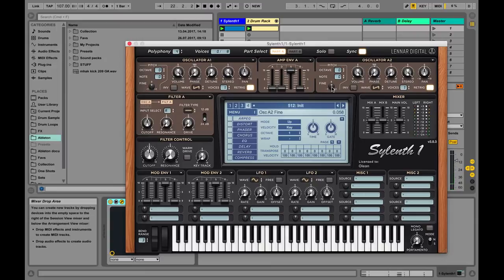Right now it sounds very phasey and not like what we want. The key difference between a chorus and just detuning is that you pan the detuned voices, giving a very wide stereo sound that reduces phase cancellation. So let's combine both oscillators with detuning — adjusting both the detune and fine-tune settings together is what led to the best-sounding result.